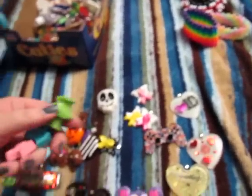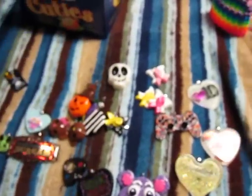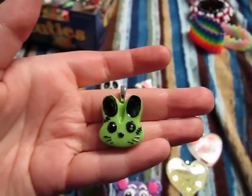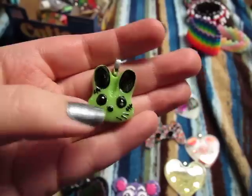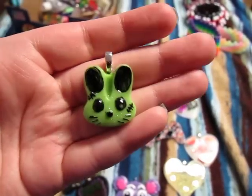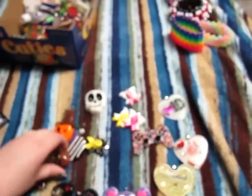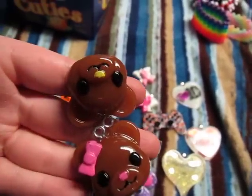I just did some basic stuff like painting eyes on my pastel bats, and I painted this little bunny, and I thought he kind of looked like Frankenstein when I got done, so I put some stitches on there. It looks like part of the paint came off on his eye, but I think that adds a little bit to it. A little disheveled. I did some basic faces on these two little bears.